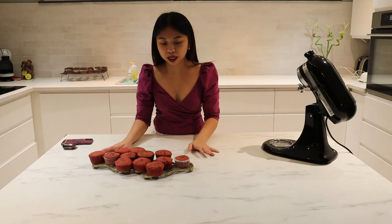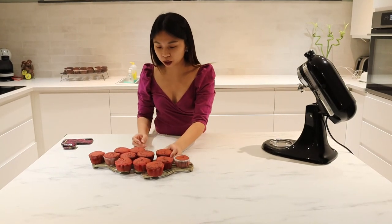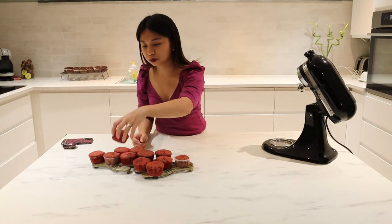Okay, so let's try the cupcakes. I'm going to show you how it looks inside.